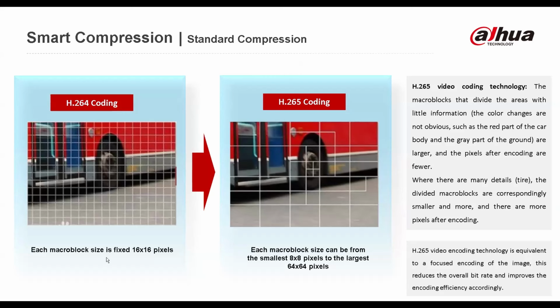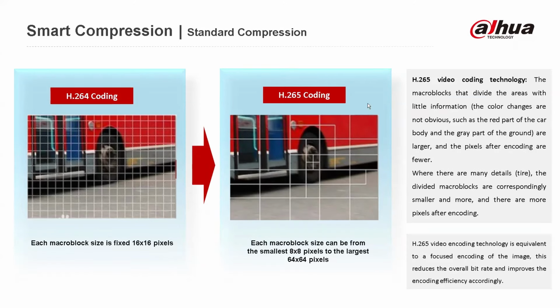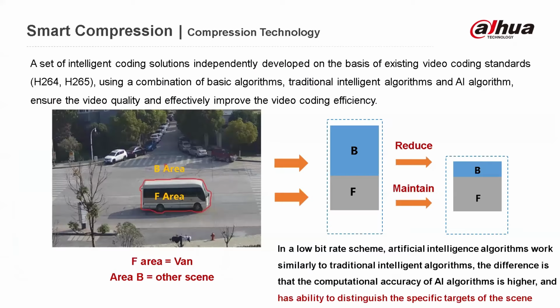Now let's compare these compression standards. H.264 uses a block size of 16 by 16, while H.265 breaks it down in a better way so that we have 8 by 8. So if on H.264 coding we are consuming 1 TB, then on H.265 we're going to save 50% of that based on video compression technology. For you to understand better about our video compression technology, please consider attending the basic video surveillance certification. Then you learn more about this and it will be useful.